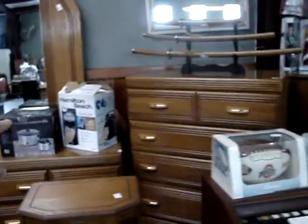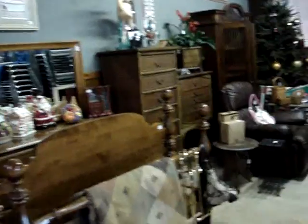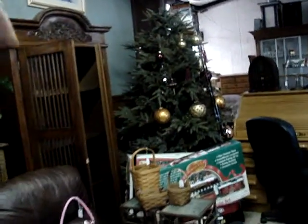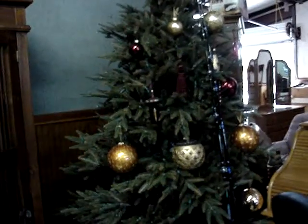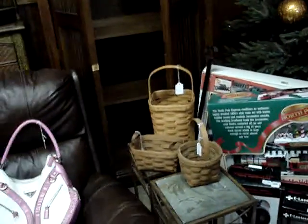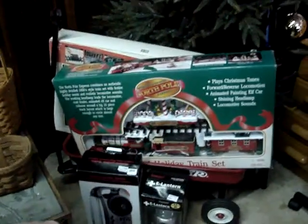Look at some brand new appliances — small appliances — and check out this Christmas tree. We have three large boxes of this quality and style of bulbs. These people paid five hundred dollars for the tree, another five hundred dollars for the ornaments, and a hundred dollar bag to store it all in. The house this came from was seven thousand square feet. It's an amazing tree. Also got some Longaberger baskets and holiday trains.